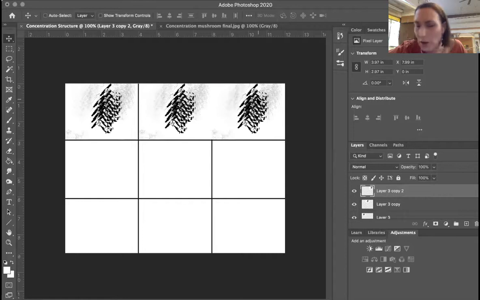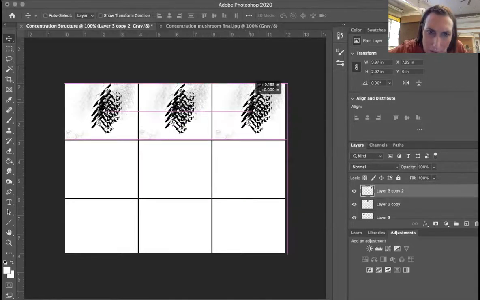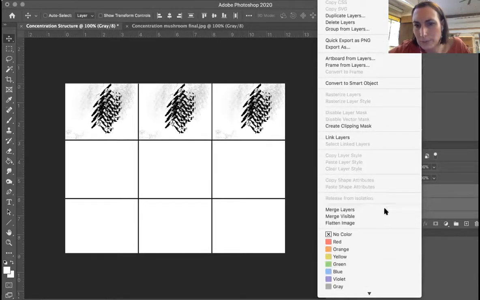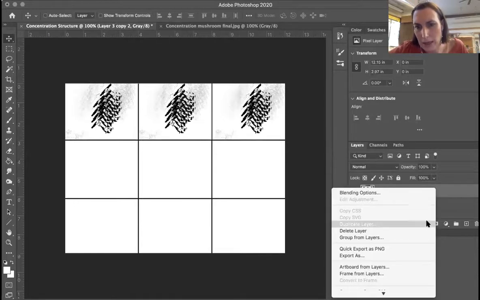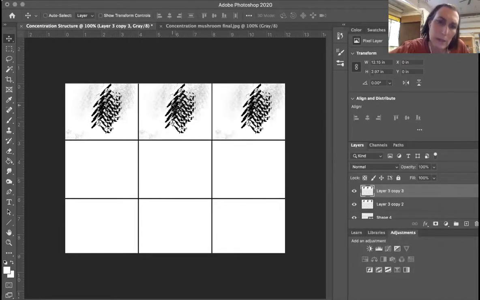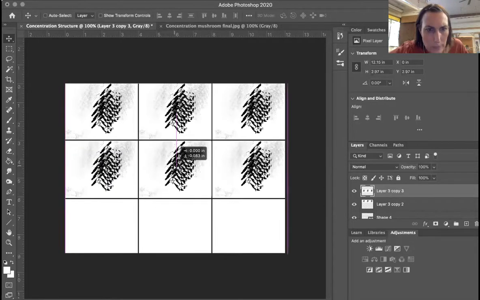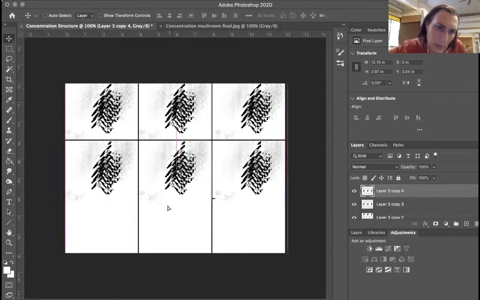And you can, again, place it within the structural skeleton, okay? Now, easiest thing to do here would be to select all 3 layers together and then go ahead and merge them. And then just duplicate that layer. And then you can move that down. And then duplicate that layer. And then you can move that down.